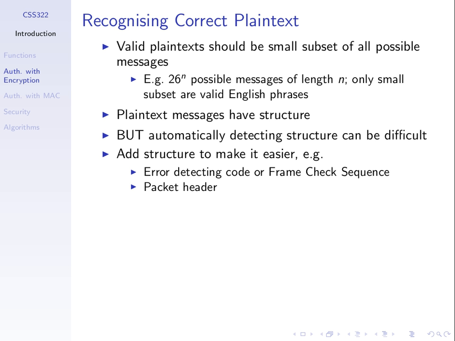When we use network communications, packets that we send have some structure. We send a TCP packet. The header field has some expected structure. If we encrypt that TCP packet, and at the receiver we decrypt, if we don't get the expected structure in the header, then we can assume something's gone wrong.